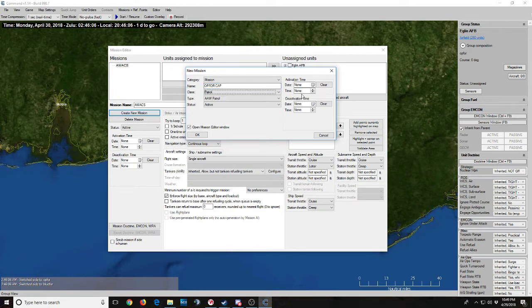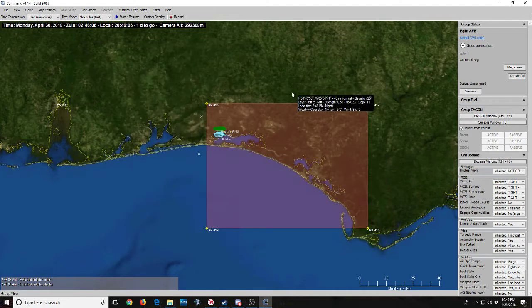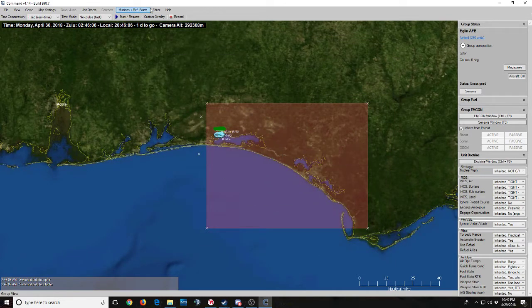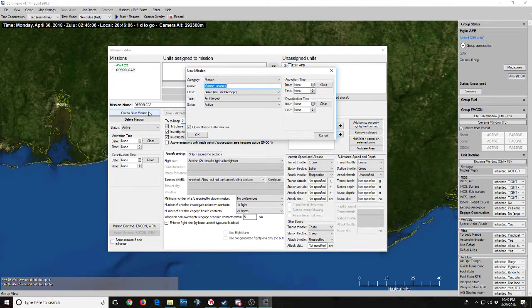So it'll be a patrol and an AAW patrol. Then I'm going to assign another mission, Intercept. And this is going to be a strike called an air intercept.